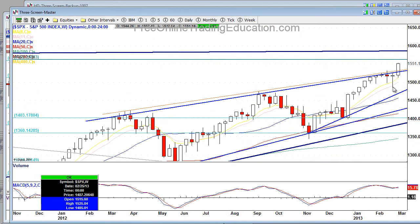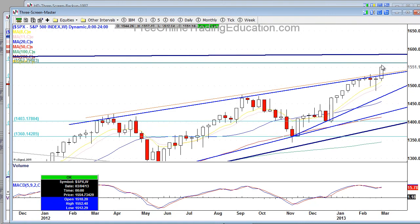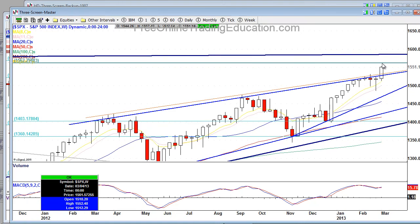Last week we broke down, had a fantastic chance of just dropping and failing. But we rallied back, continuing into this base, and then a high base breakout to the upside. Nice breakout. We do have resistance coming at 1562, so mark that down in your calendars on the weekly chart.